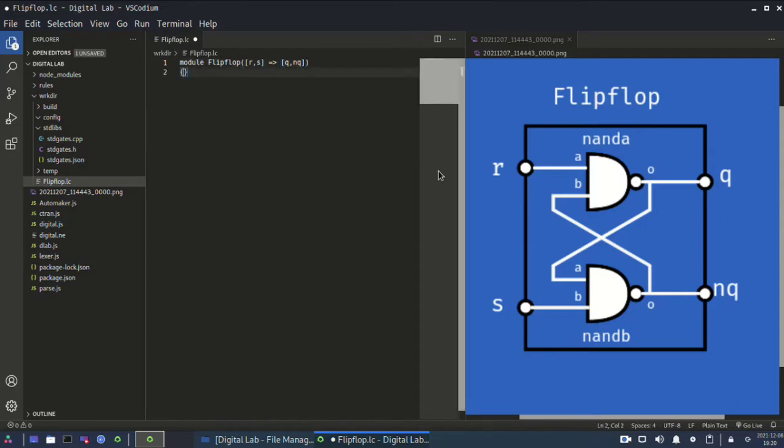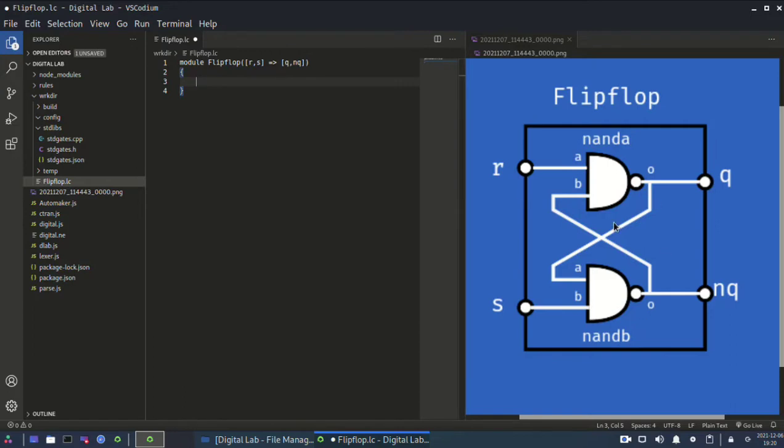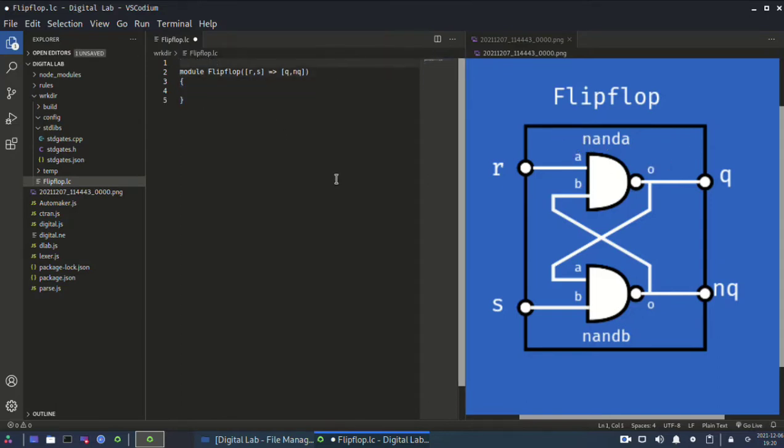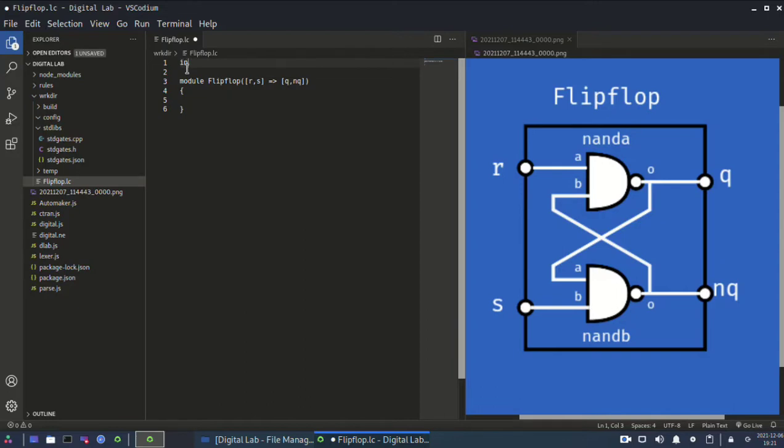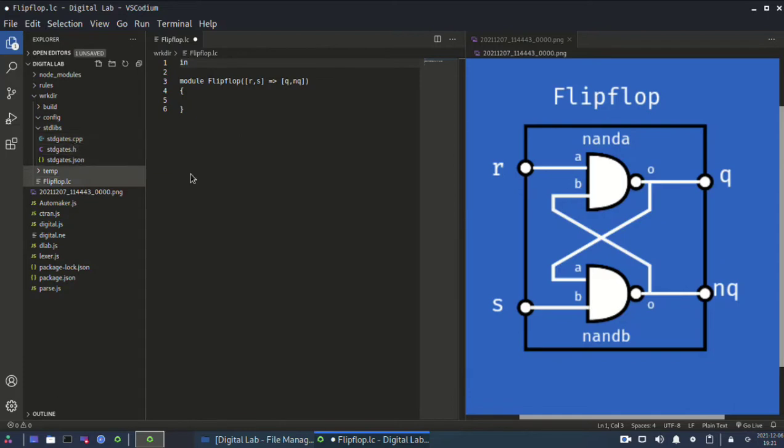Now you need to open a block, where you define everything inside. But before that, as we said, we need this NAND and all, so we will include this standard library here. I just call it standard. To do that, we can include a standard library like a C file here, or else you can define it in logic code itself using another command called copy. But here we are only using the basic gates, like NAND and all, so we just need include.